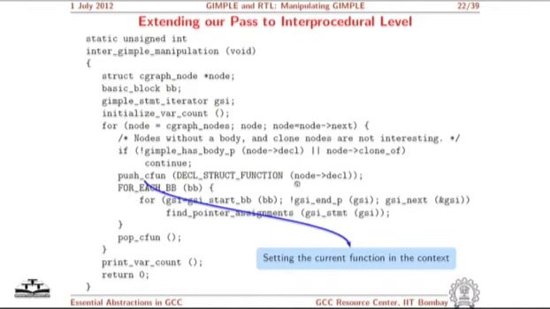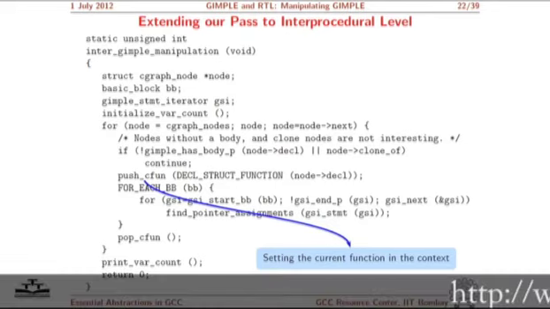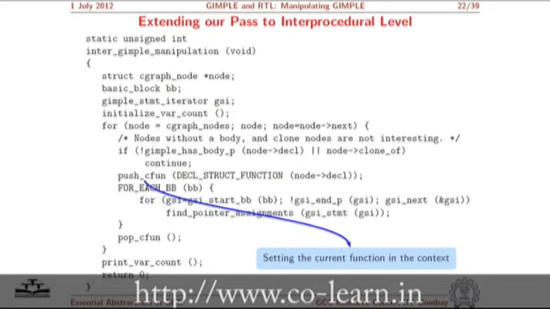Okay, you can go through the details, look at these APIs. There are lots of details, structure, member of the structure and other structure, but it is a matter of detail, it can be figured out. The whole idea is I am setting up the context here. Okay. Which means that in the remaining code, whenever I refer to Cfun, I am going to get this function, maybe f1, next time it is f2, Cfun will refer to f2.